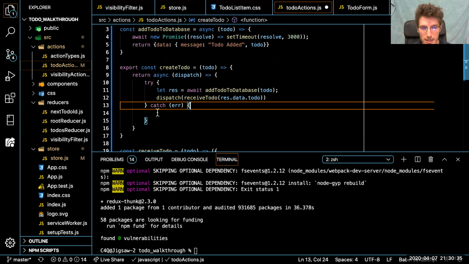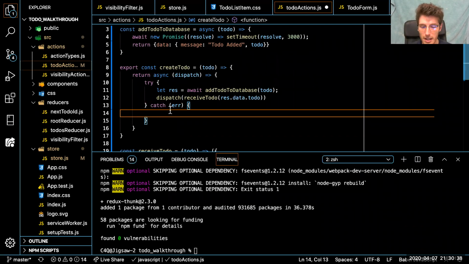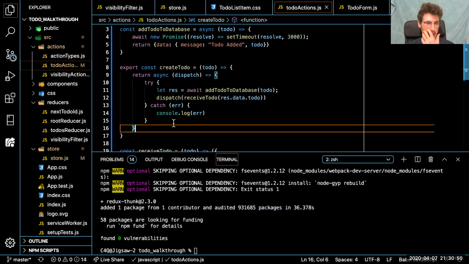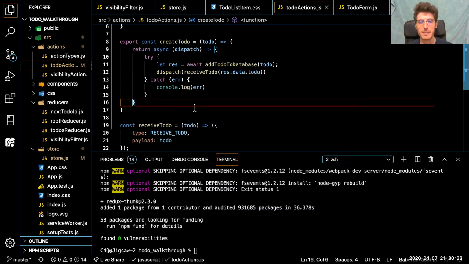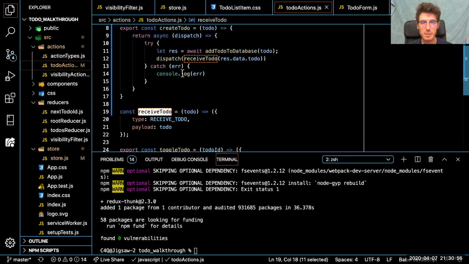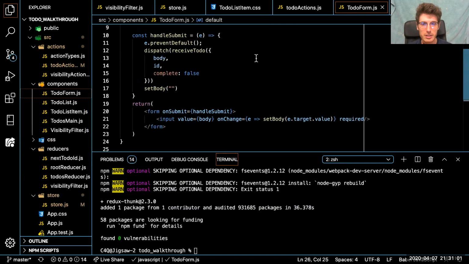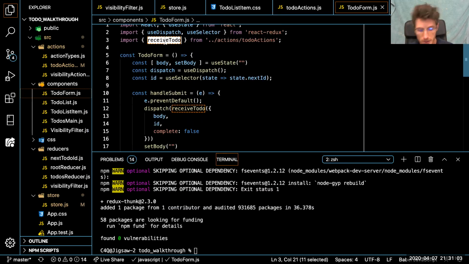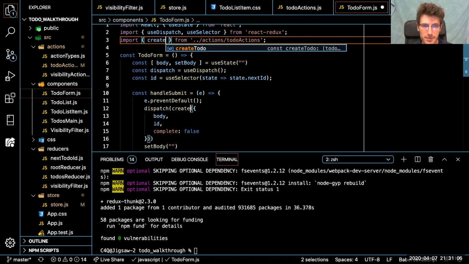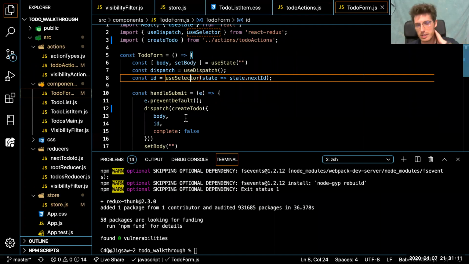In the event that there's an error, I should be handling this as well. We can talk about that in a minute, but for now, I'll just console log my error, so we can see this actually happening. Now instead of calling receiveTodo from our todo form, let's use createTodo, because this is what we'd really be using.